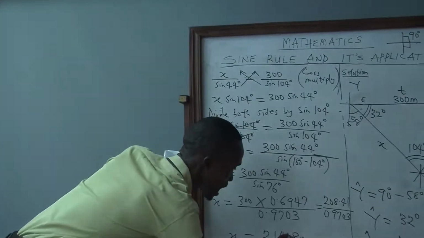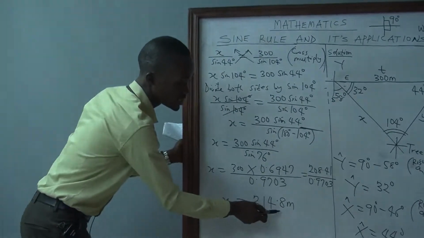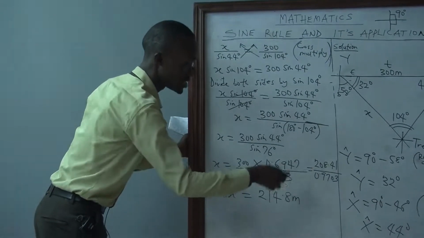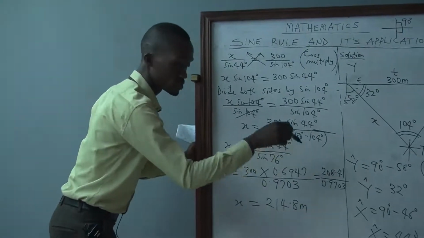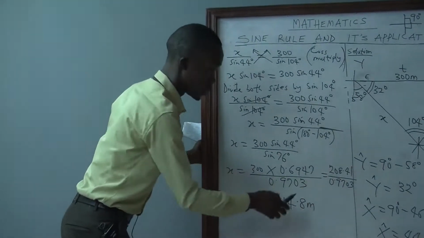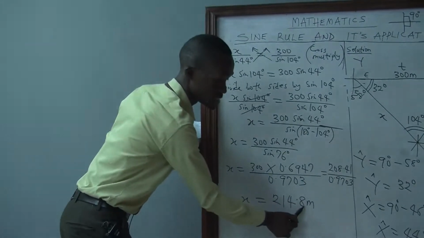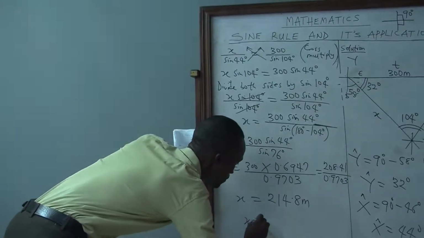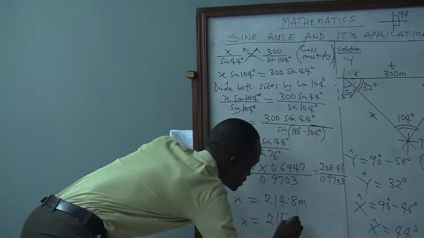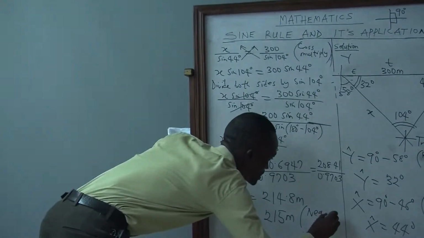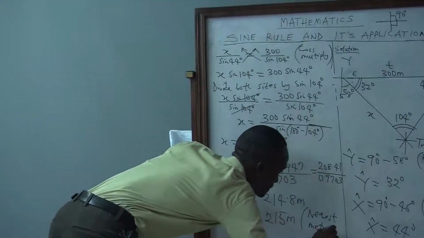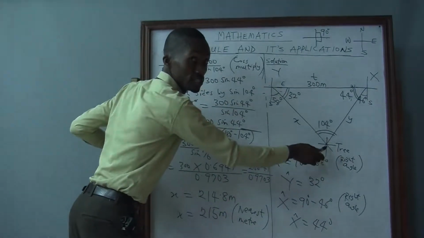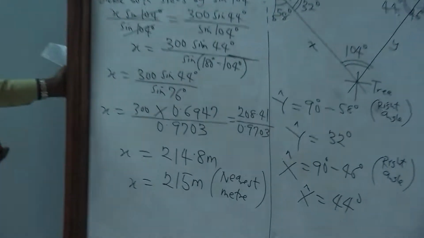But there is an instruction in the question that we have to express our answer in the nearest meter, and that is approximation. We go to the digit after the decimal point, that is 8. And I explained earlier that digits from 0 to 4 will become 0, but digits from 5 to 9 will be rounded up to 1. And this is 8. So 8 will become 1, and by adding that 1 to this 4, we have the value of x to be 215 meters. And the reason for that is nearest meter. So this is giving us the distance between y and the tree that we are talking about in the question.